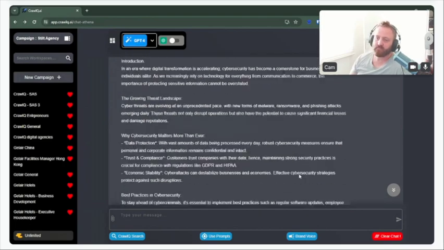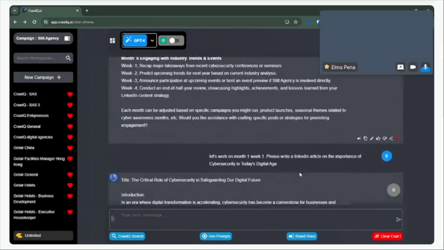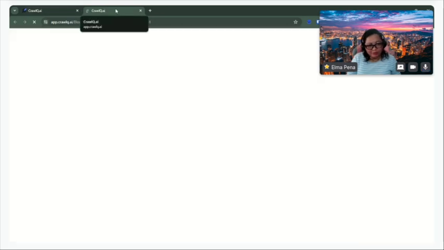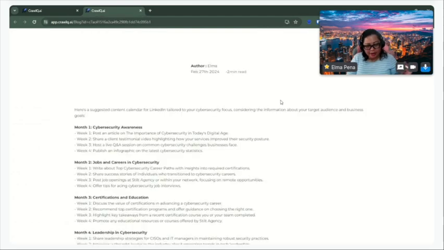And another thing I want to show you is you can actually click here and it can create a blog URL that you can share with others. So, for example, you're working with your team and say, hey, I want this article posted on our website. So you could just click this share button, and they can copy and paste from there. Right.